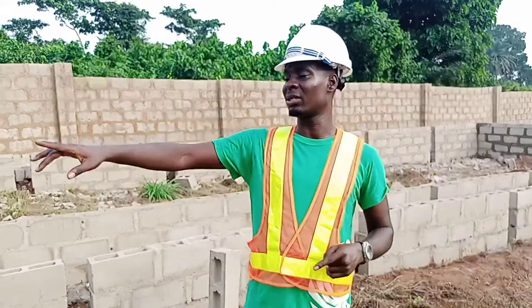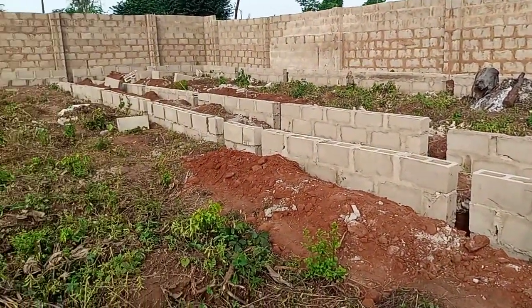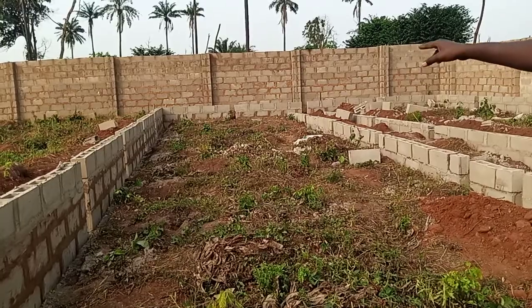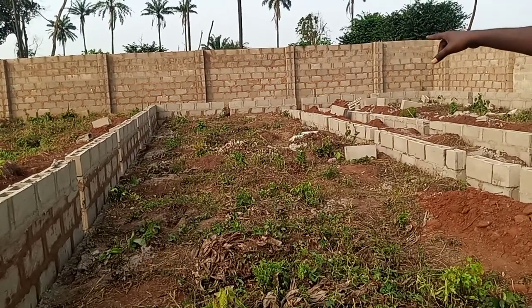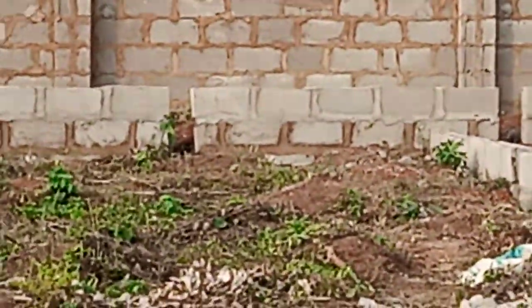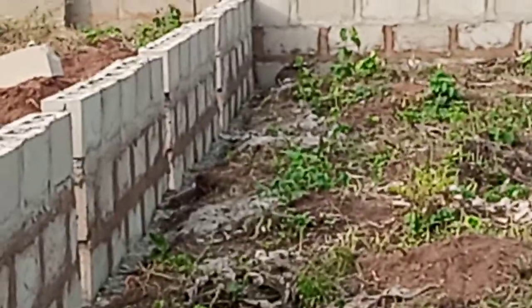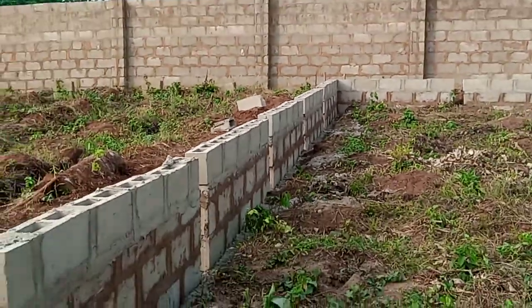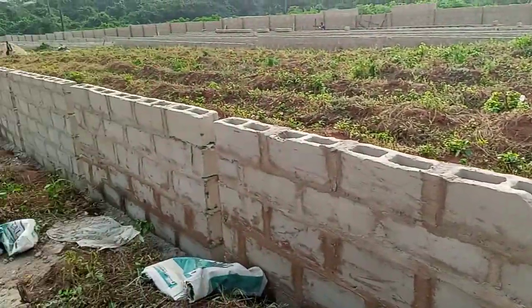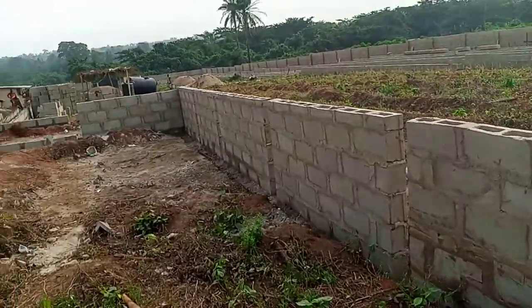So you can see this is a greenhouse we started. You can see how big it is. Like from this ending now, we took 3 feet, 3 courses, 1, 2, 3, 3 courses there. You can see how it is. We've done that. We take the level from there, but the land is somehow sloppy. So for you to take the level, you are bringing the level down to this side. We are getting 6 courses this way.